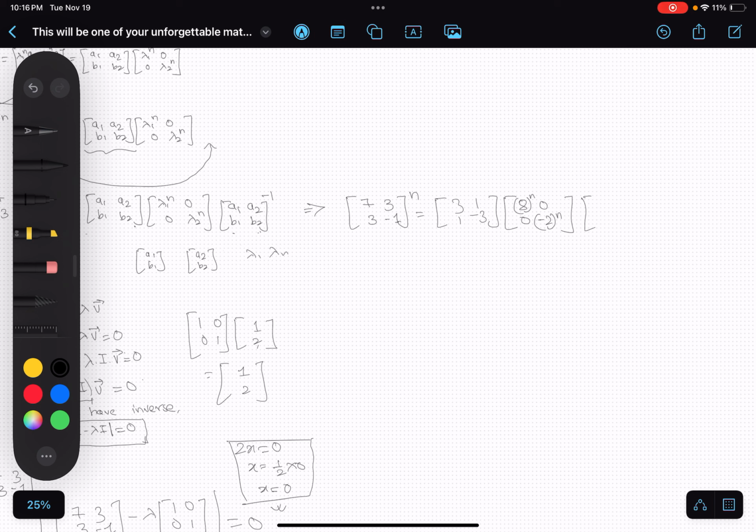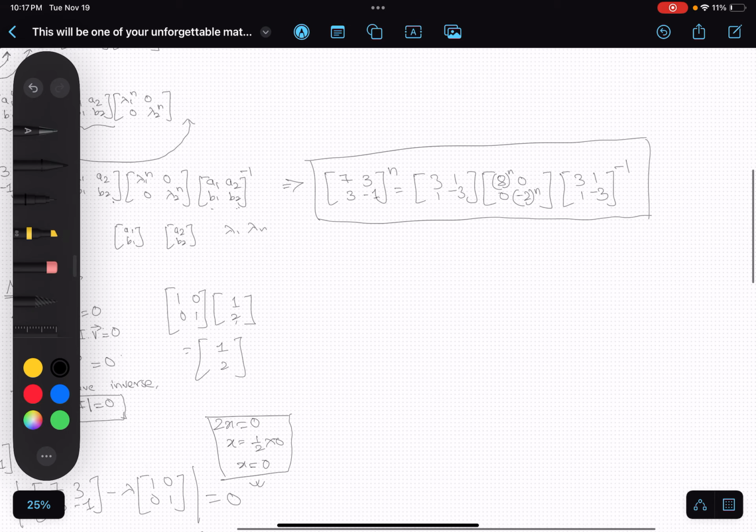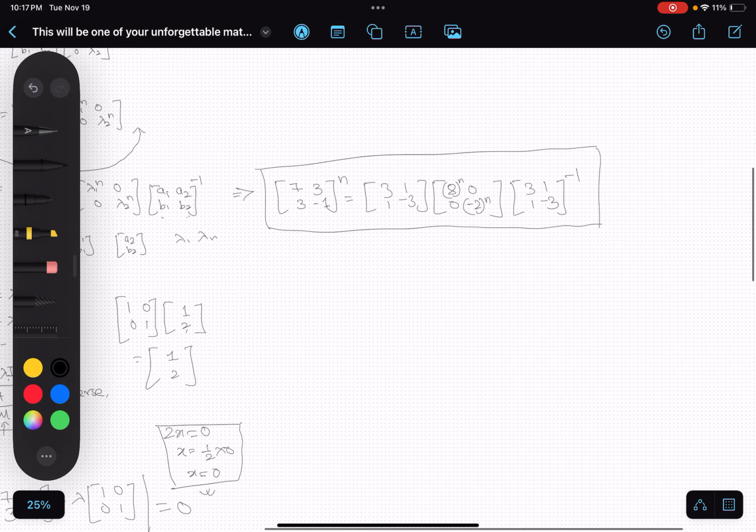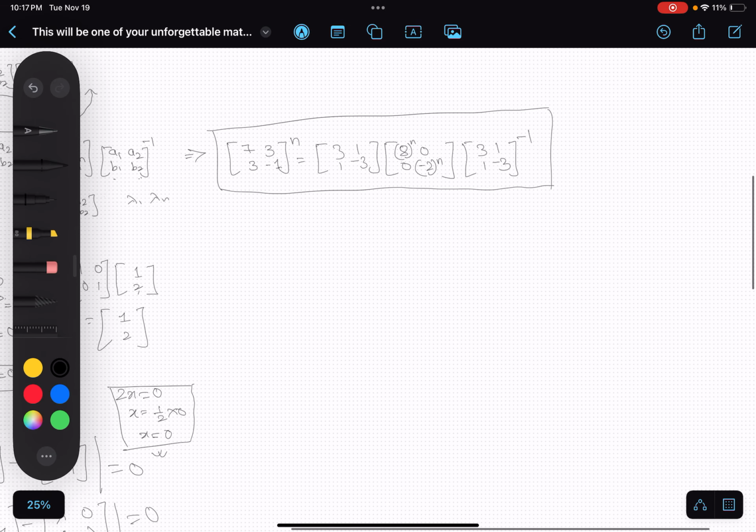And yeah, over here we have again this matrix of a1 b1 a2 b2 to the power inverse, right? Okay guys, now we saw how we can find the nth power of a matrix, and we will not multiply it right now, we'll do it later on. Right now let us leave it as it is. Now our problem was to find the cosine of this matrix, right? Of this matrix [7 3; 3 -1], right?